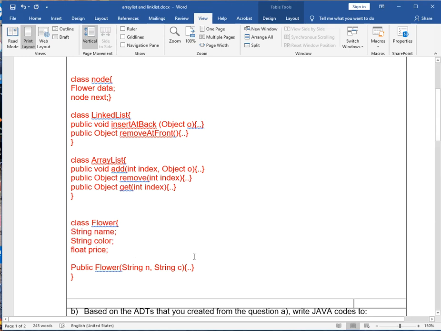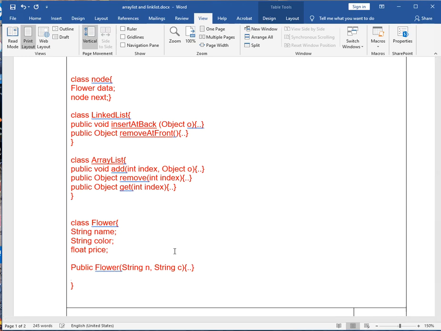You must at least have a constructor, and then either getter and setter methods for each of the attributes. It's up to you.